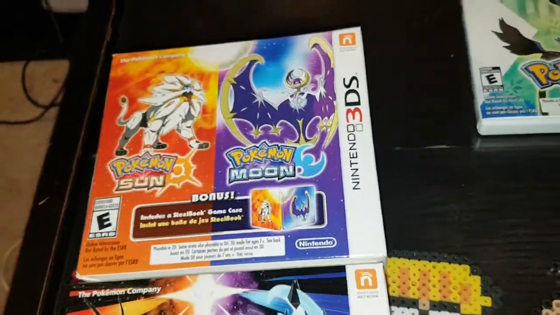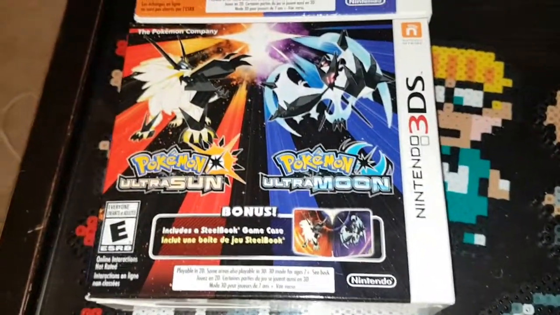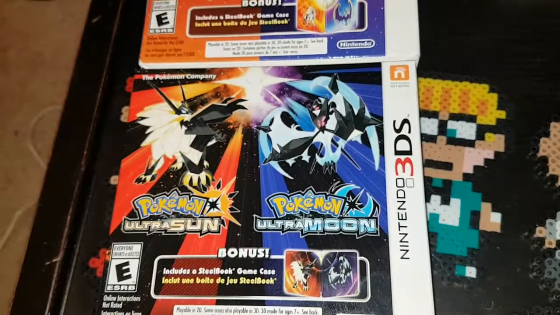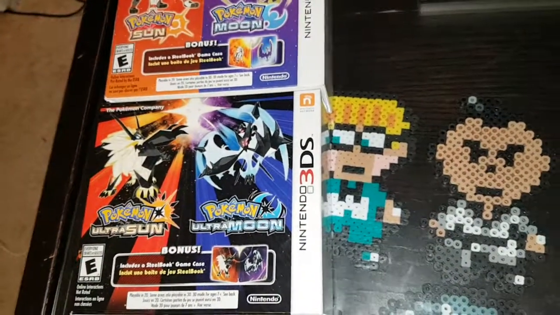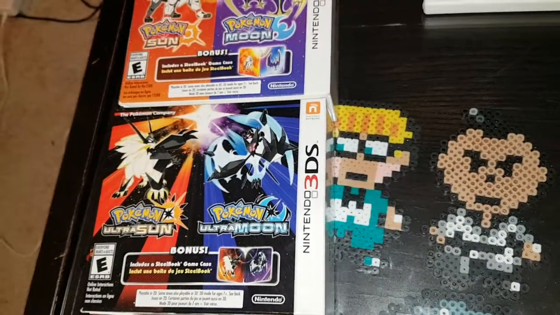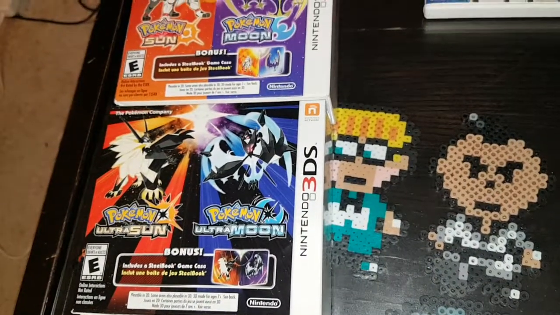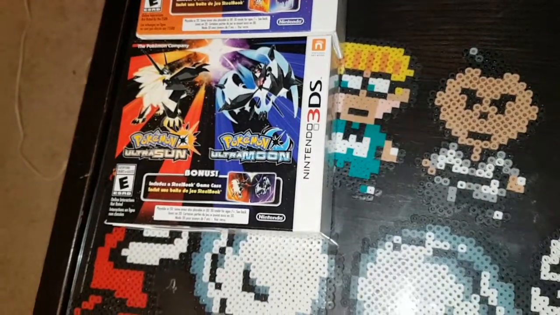I did open it. And then finally here I have the Ultra Sun and Moon with the steel case. It's still sealed. Like I was saying, I just don't have the will to play it, I guess. I got to get through Moon before I open this up and try it. This is a rehash, apparently, from what I've heard, of Sun and Moon. So really not looking forward to anything in it. I'm sure I'll get around to it one day and get a proper opinion, but I feel like Sun and Moon have killed the franchise for me personally.